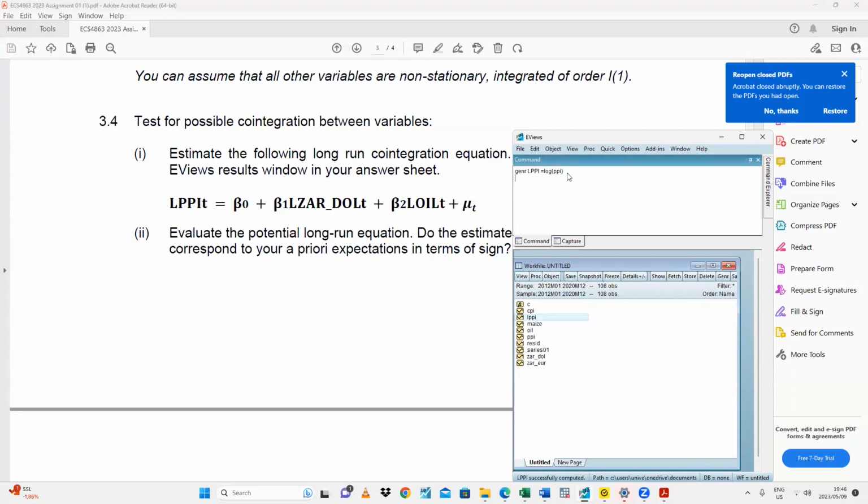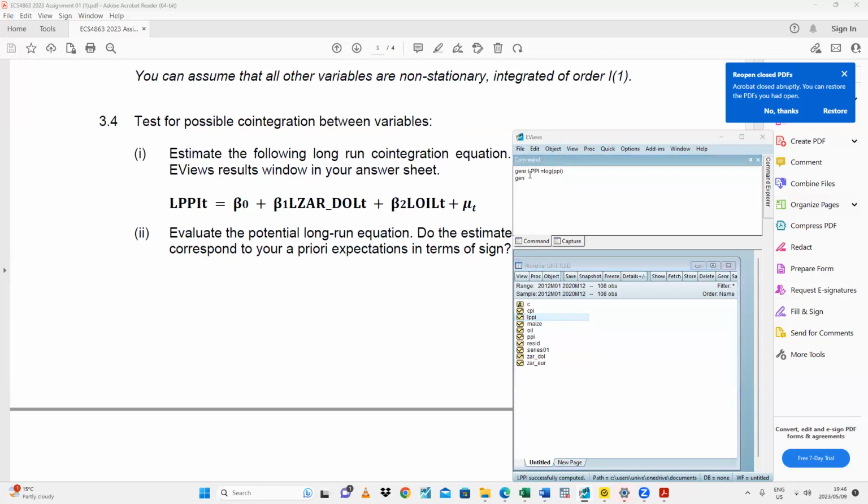I generated a new variable that is also called LZAR, remember? So I say generate. I can't show you how to download eViews now, but maybe on a separate note, because I indicated on the group that anyone who is struggling, I can take you through the process one-on-one so that we don't disadvantage others who have already installed. But even tomorrow or after the class today, I can take you through, right? So let's proceed.